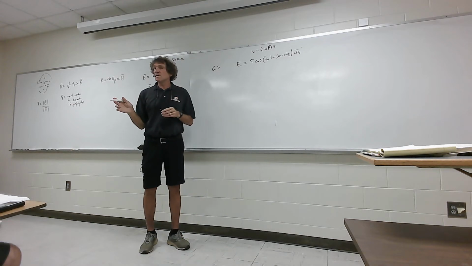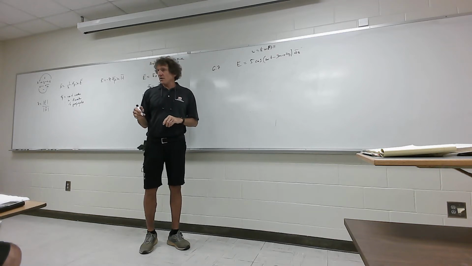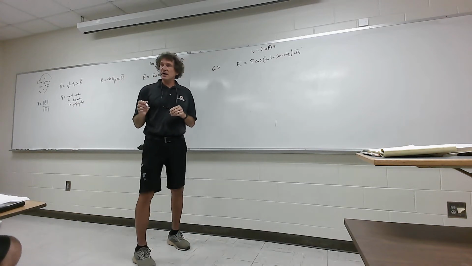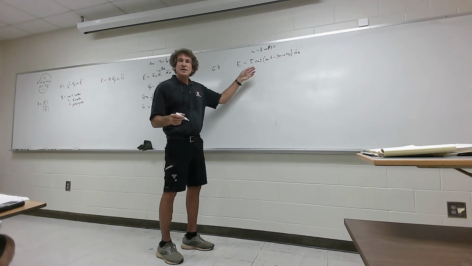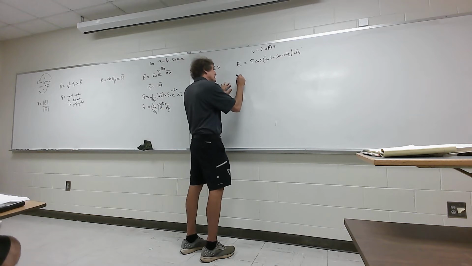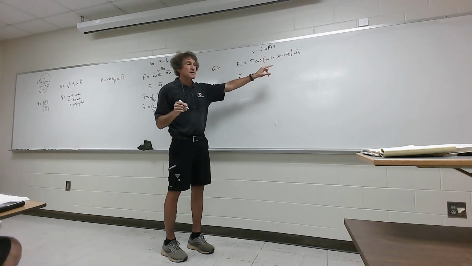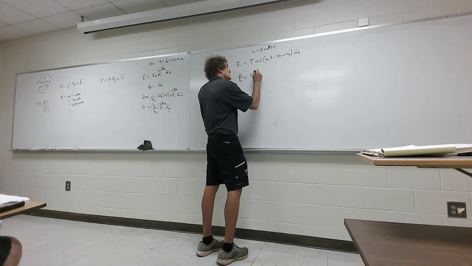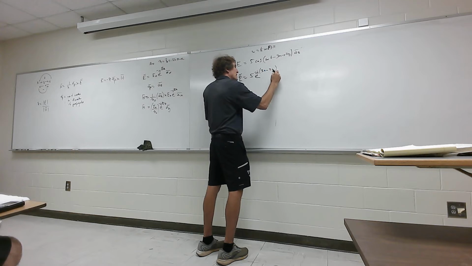Now I've got a field quantity I put in the time domain, and now I don't have just one spatial variation, I have both x and y. Do y'all follow me on this, class? Now it becomes a little more tricky, so I want to make sure I show you how to do this. The first thing I'm going to do is put this into the phasor domain. To put it into the phasor domain, the magnitude stays the same. You're going to suppress the omega t, and the only thing you retain is this. So it becomes e to the minus j, and then it would be 3x minus 2y, a_z.